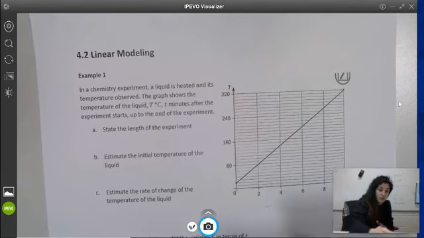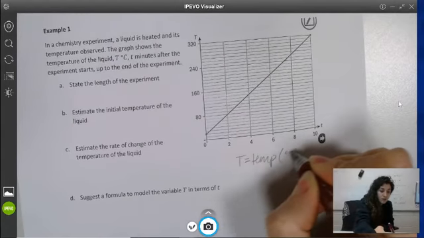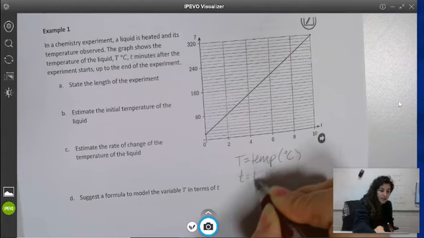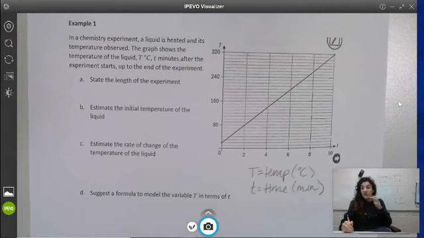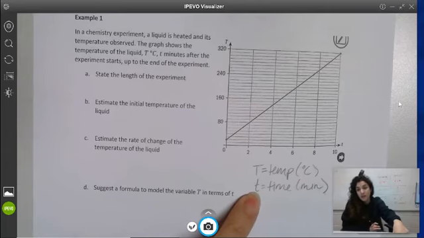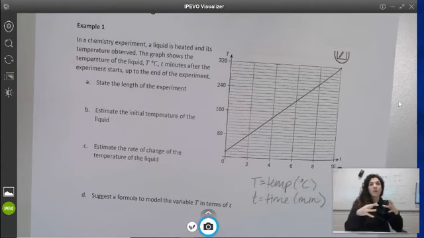So if you can take your label of your variable, T equals temperature, which is in degrees Celsius, lowercase t is time, which is represented in minutes. If you could at least do something like that, which takes your information and puts it on the page, you no longer have to worry about it anymore. Because when you're like, oh wait, what is my X variable again? Oh, that's right, it's time, lowercase t. So it's going to be important because as you get into this interpretation of modeling, we're comparing it to the real world.